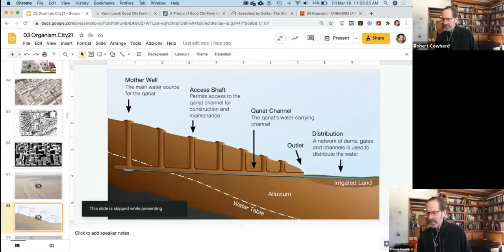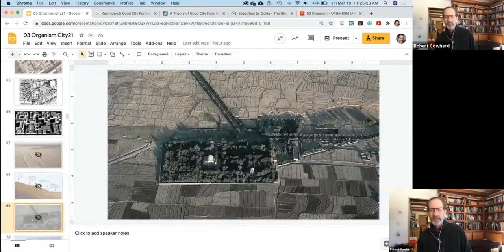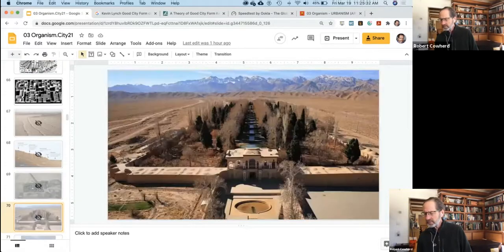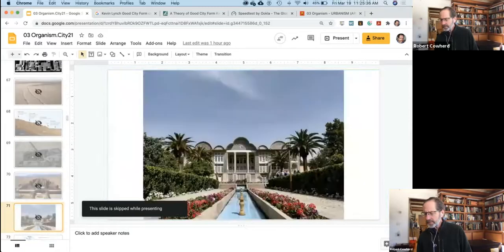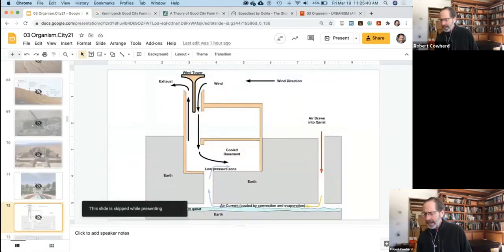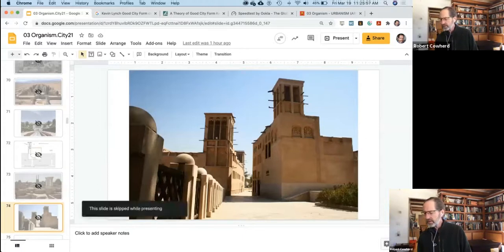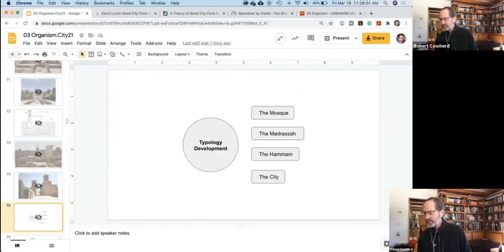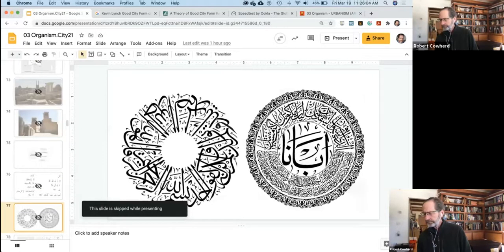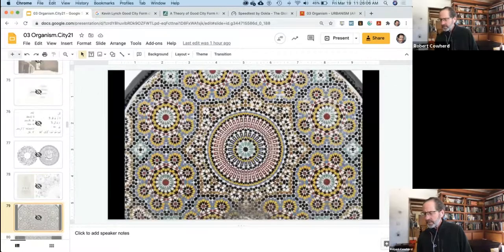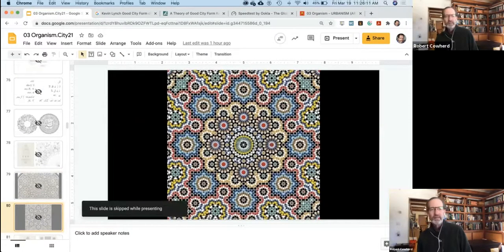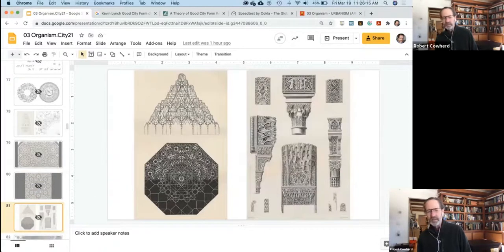You know, there's a lot that we could get into in terms of the sophisticated ecological irrigation systems of the oases, how these wind towers were used to create evaporative cooling in some of these areas by capturing the cooling impact of water evaporating as warm air flows over it. These are wind towers that are capturing. Just suffice it to say that the study of these things goes very deep.